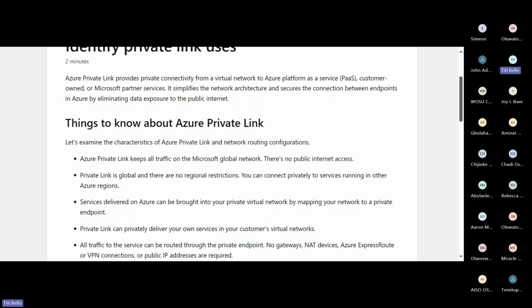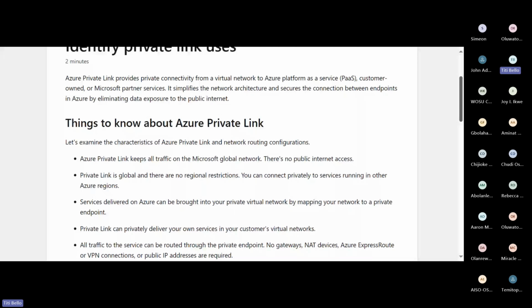This is usually used by big multinationals, so they keep Azure Private Link on the Microsoft global network so that there's no access for public interference.